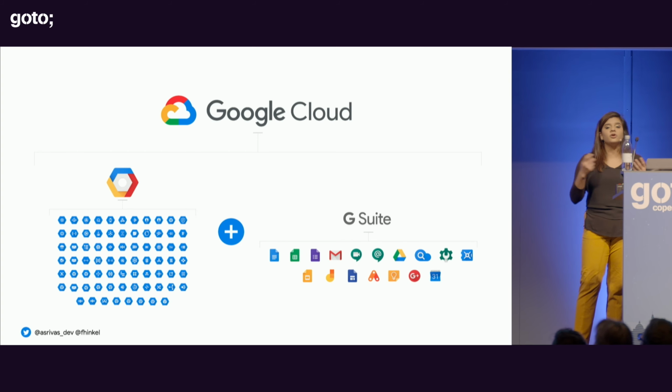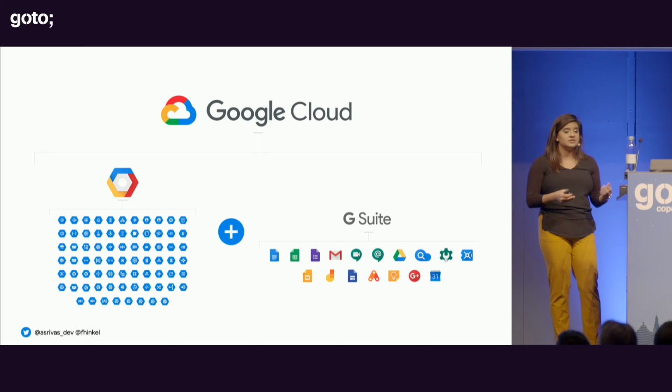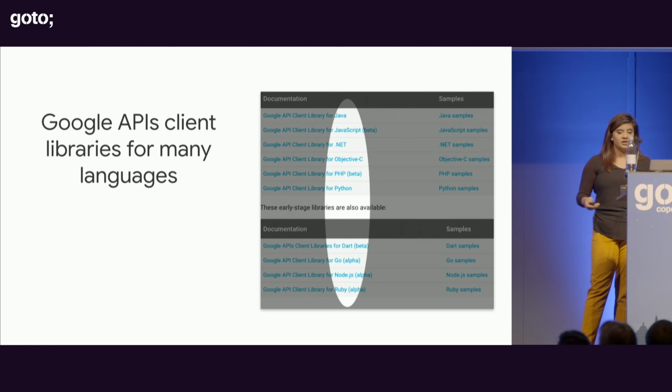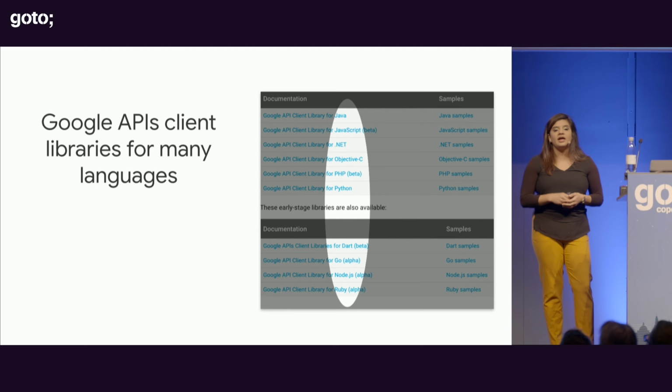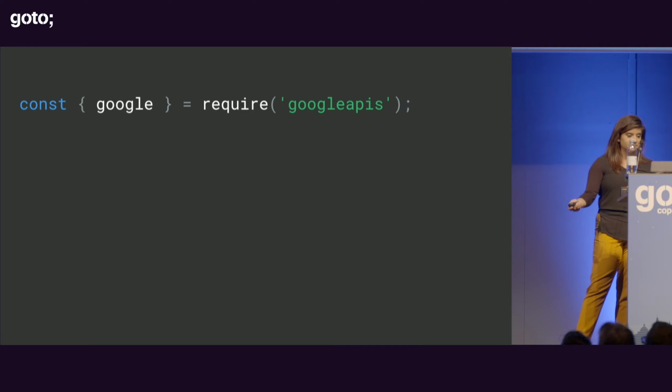If you have heard talks on Google Cloud, you've probably heard a lot about GCP, which is the Google Cloud Platform. But Cloud itself is actually both GCP plus G Suite, so you use the same accounts. These APIs are written the same way, so using them should look and feel pretty similar. So don't worry if you're not a Node person. We have client libraries, SDKs, in many different languages. This allows you to use these services in the canonical way per language. So we have everything from .NET, Objective-C, I mentioned Java and Go earlier, so anything that can fit your stack. And we're going to focus on Node today.